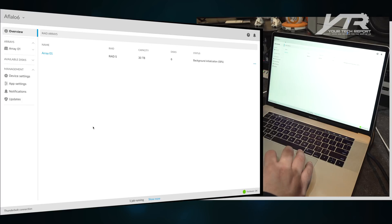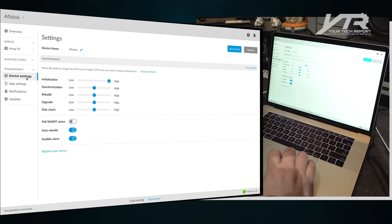I'm going to bring you closer to my computer so you can see the LaCie RAID software and how it's set up. As you can see, we've got the LaCie RAID manager on the computer, showing the actual RAID array. It's initialized at 58% — this has been going on for about two days. I actually only changed the CPU prioritization from low to high this morning, and it's jumped a fair bit from 50 to 58%, so you can see that's going to speed things up.